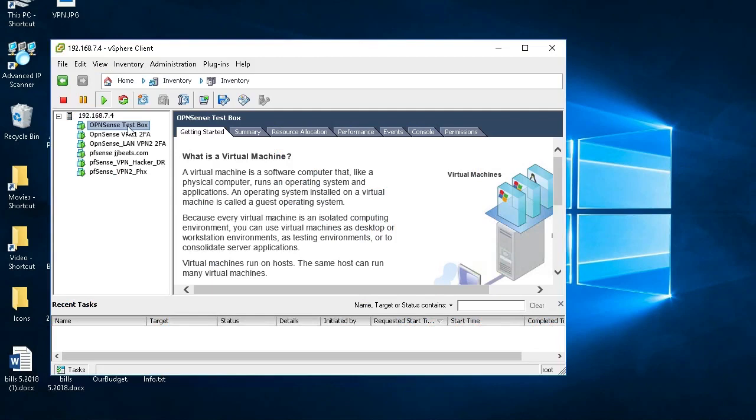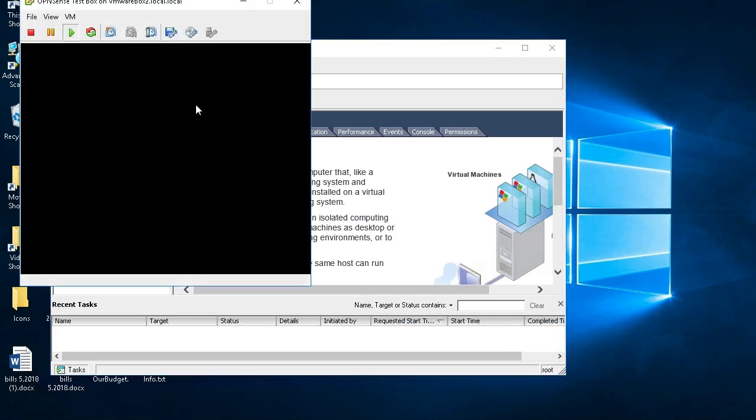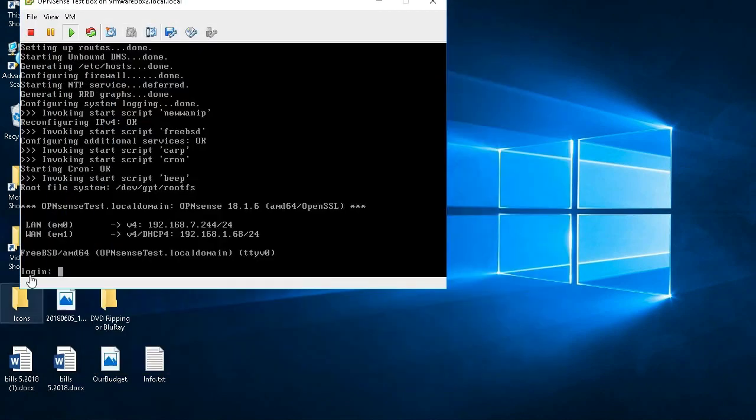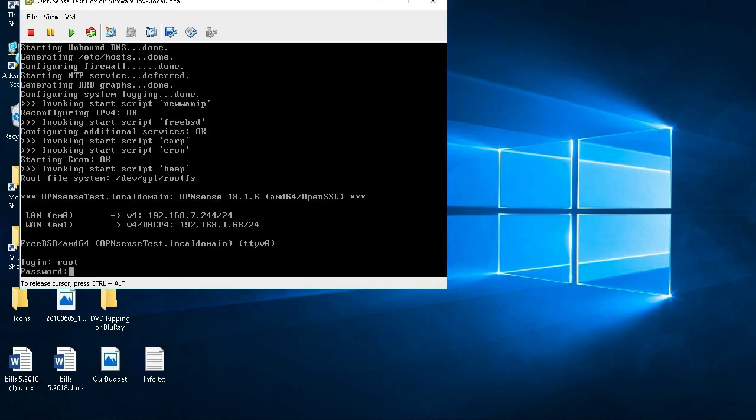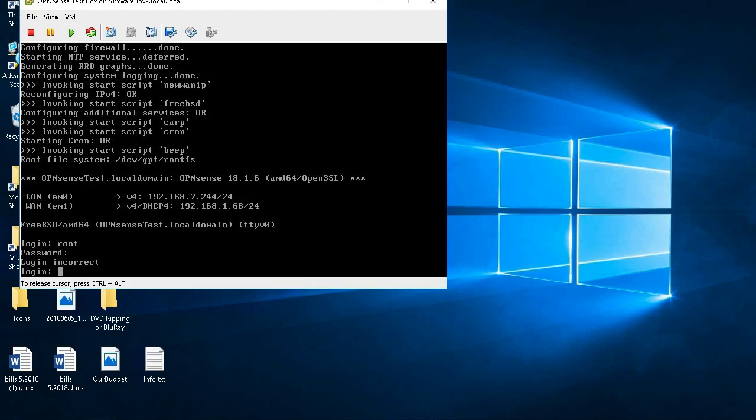So if you go back to the console, like you would see if you hooked up a monitor, here it won't even fall back. So if I do root and then I do my password, it won't even let you in.